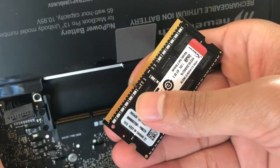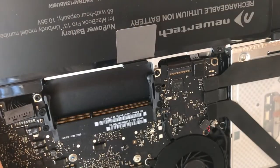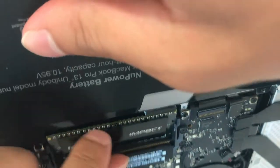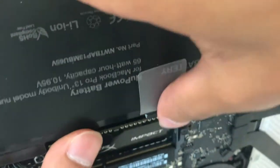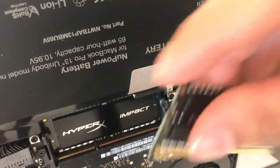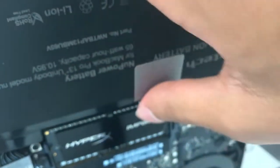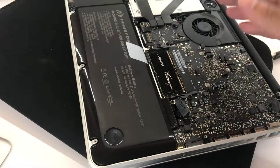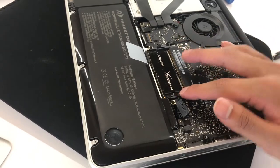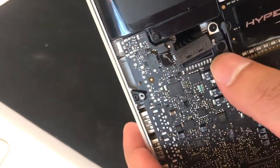All you've got to do to put them in — you've got this notch right here, you want it to match. Be very careful. Pull those prongs. We've got the first stick in. Now we just put that second stick in. We've got the notch secured. Now we've placed it in — make sure this thing clicks. And voila, when both of those click in, you can tell we're done. As you can see, the RAM is secured by this latch.